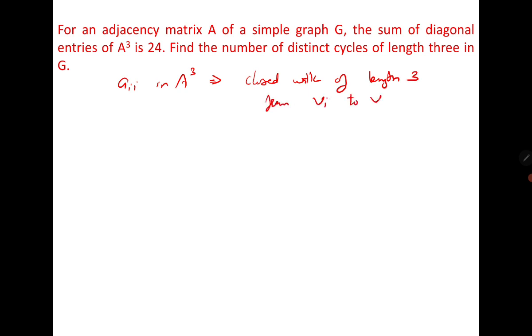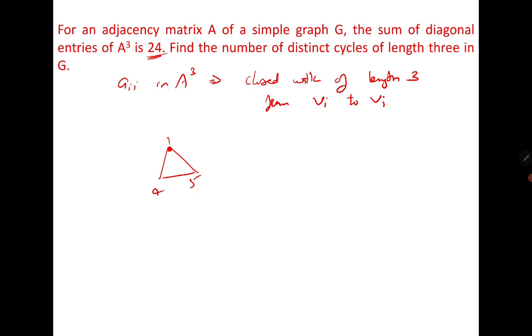from vi to vi. So if you say 1 4 5, from 1, the diagonal entry represents the number of closed walks of length 3 starting from 1 and ending at 1. Now when it is of length 3, the only possibility is that it forms triangles, or cycles of length 3. You cannot repeat an edge because you need a walk of length 3 and it should be closed. So if you repeat an edge, it cannot be closed. It means that the total number of closed walks of length 3 is 24.